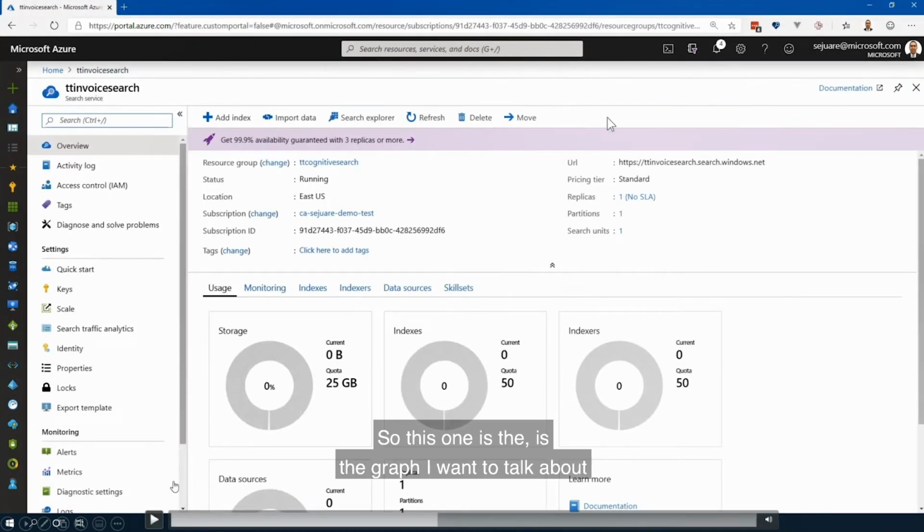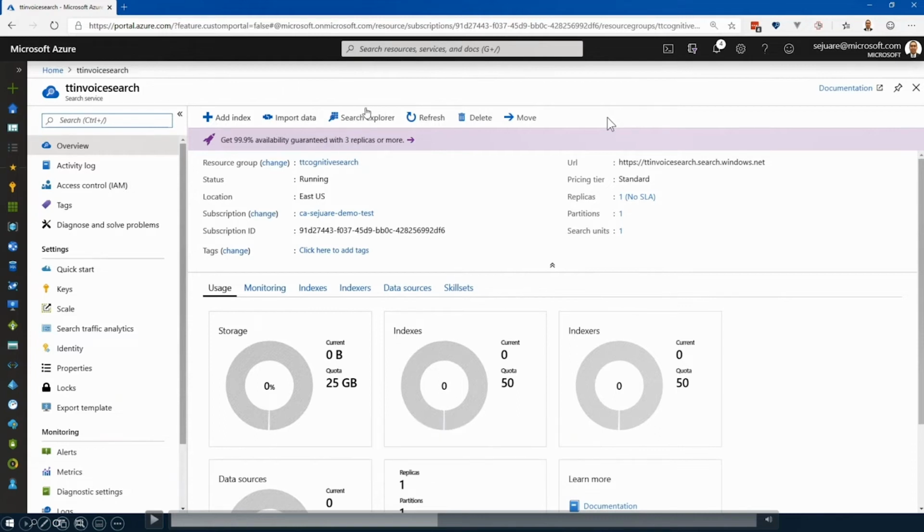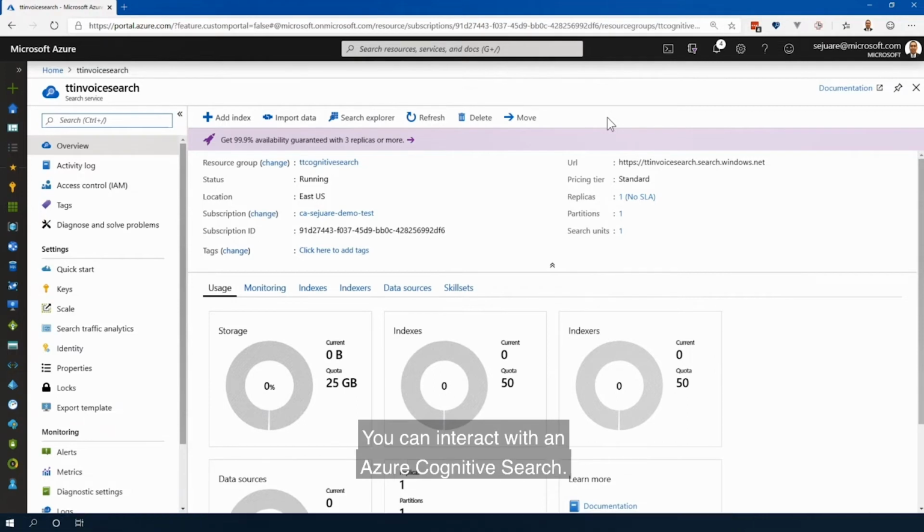This is the graph I want to talk about. When you create an Azure Cognitive Search, you have something called an index. You can import the data and you can search it. Basically, these are the major activities you can do with Azure Cognitive Search. There are three keywords I want you to understand after this section.